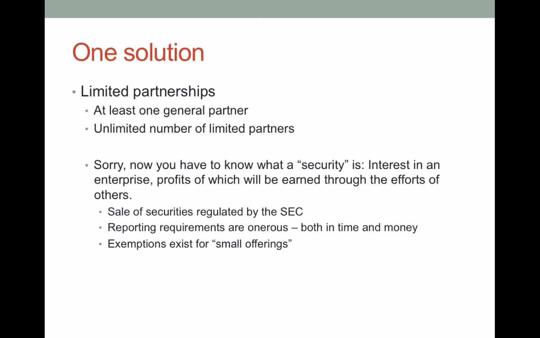At this point, I need to tell you what a security is. A security is an interest in an enterprise, profits of which will be earned through the efforts of others. Why do you need to know this? Well, all of a sudden it becomes important, and I'll tell you why. First off, look at what a security is. You make money because of someone else's work. That's like the dream of capitalism. Wouldn't you love to make money because of someone else's work? We all would. So when is that happening?